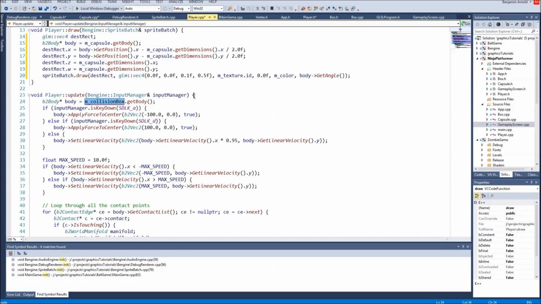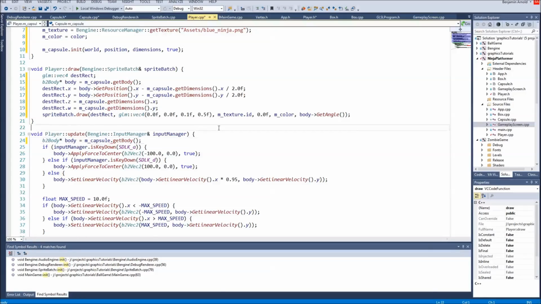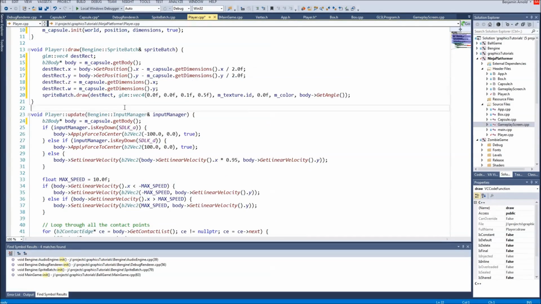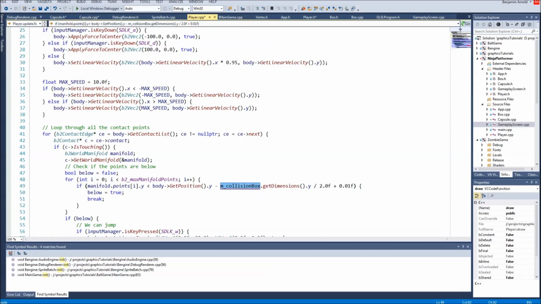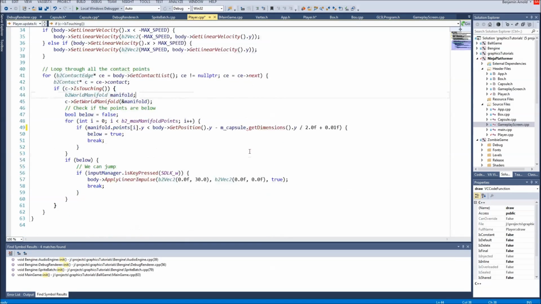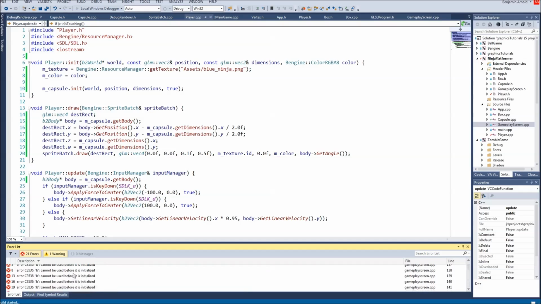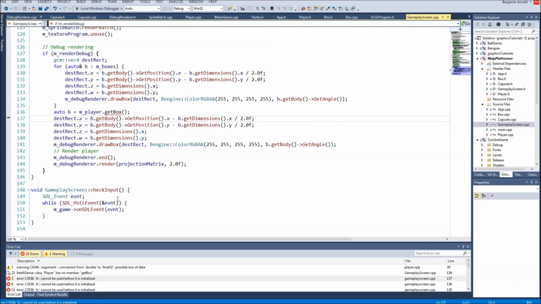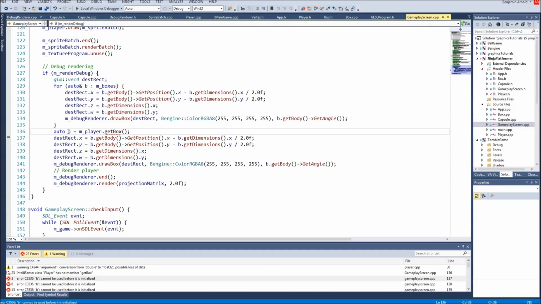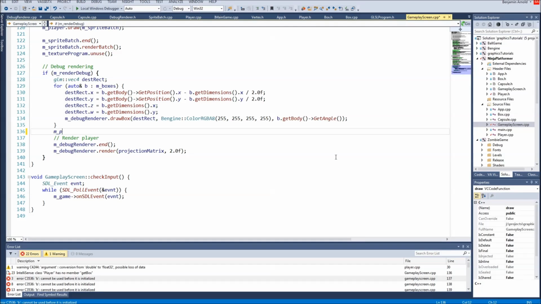Here, instead of collision box get body, it's going to be capsule get body in the update function. That's all you have to do there. Same thing down here. Instead of collision box, it's going to be capsule.get dimensions. All right, we should be good to go now. We're probably going to have a few errors because our call sites are different, so let's just see what all those are. B cannot be used before it's initialized because getBox no longer exists. Instead of doing all this crap, we can now just call the draw debug function. So player draw debug, and we'll pass in debug render.